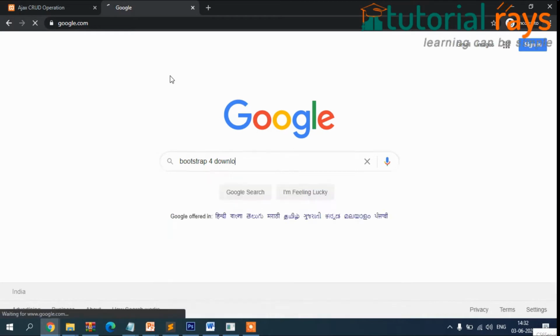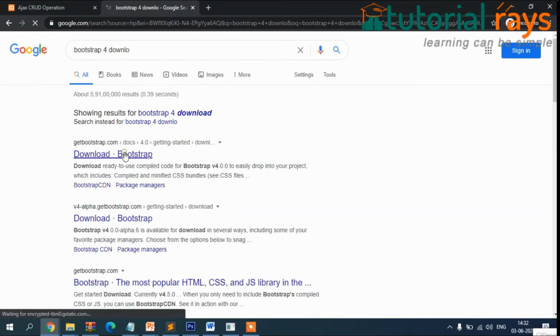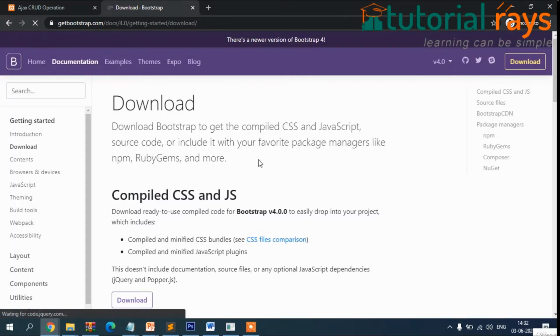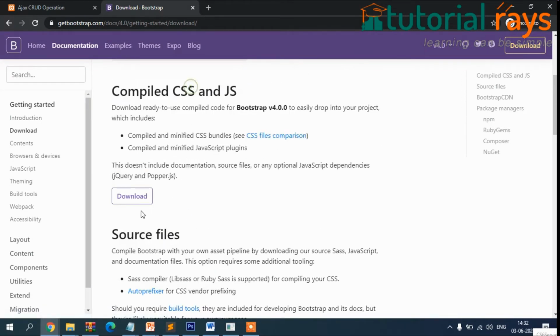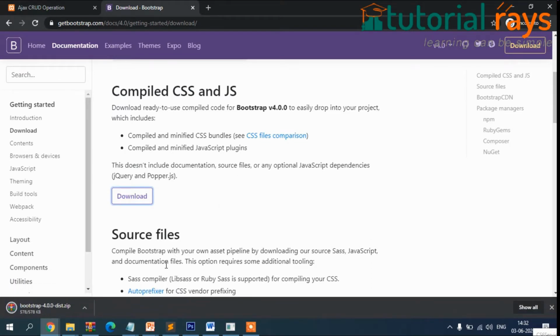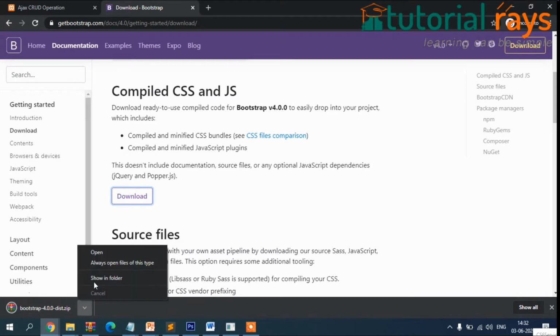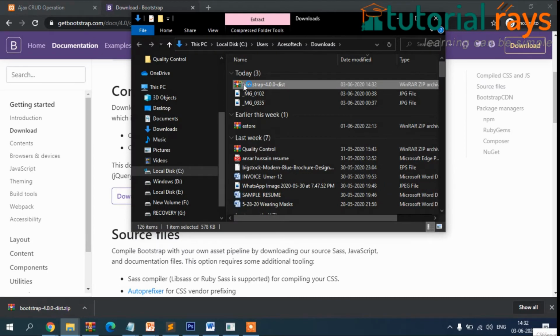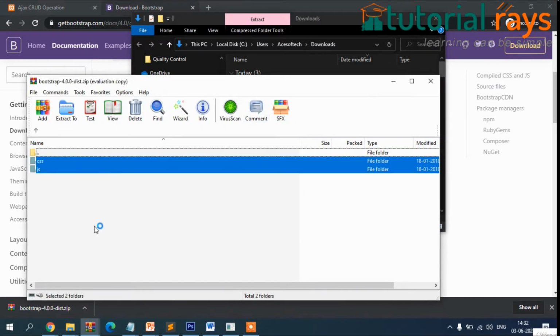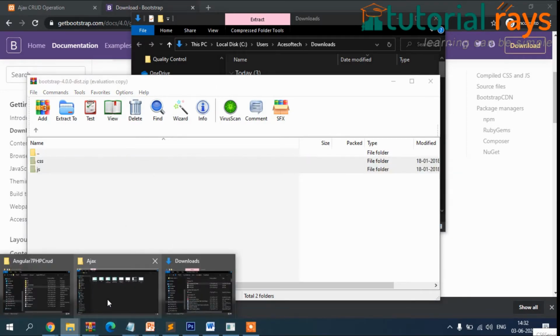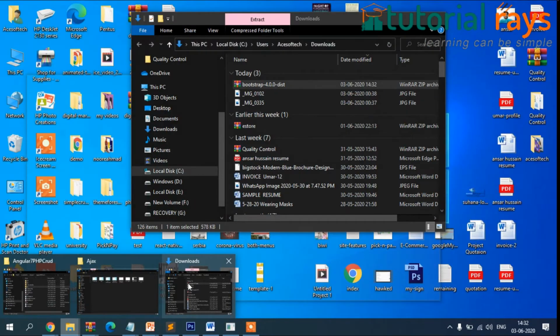Okay, now let's download Bootstrap. Let's go to the Bootstrap website, Bootstrap 4 download. We will download this compiled version so that it will have the minimum files we require in this project.